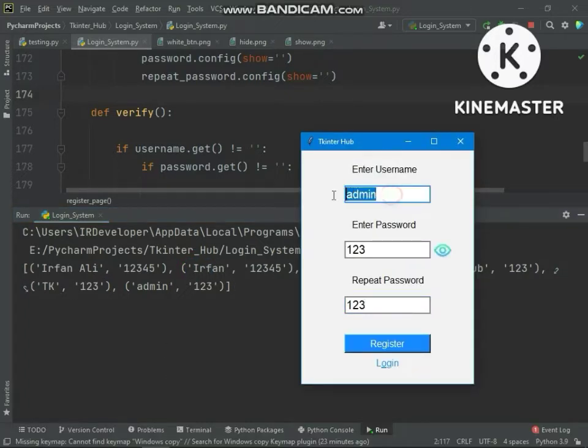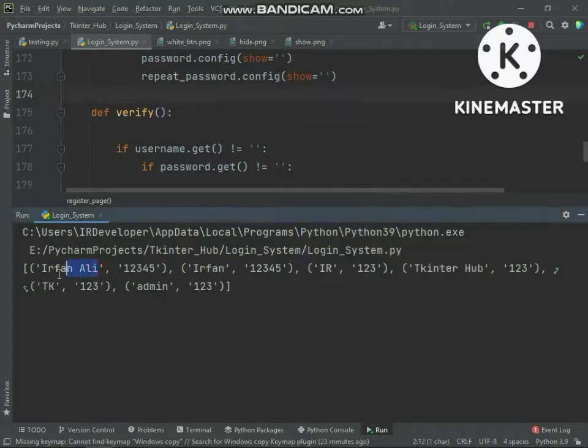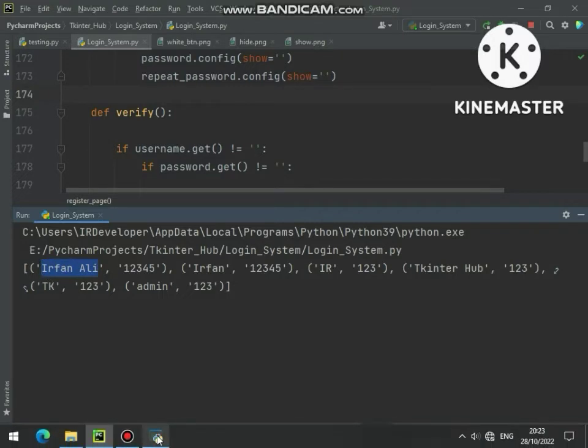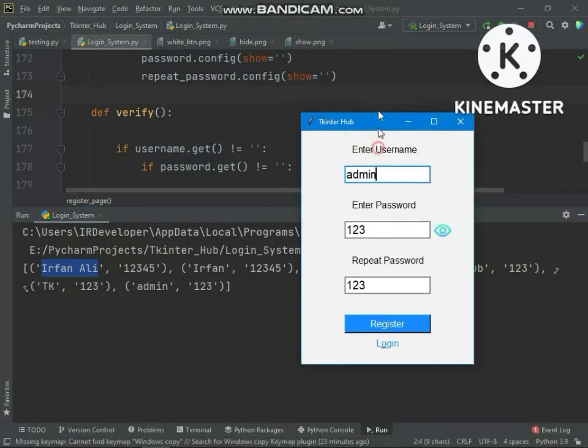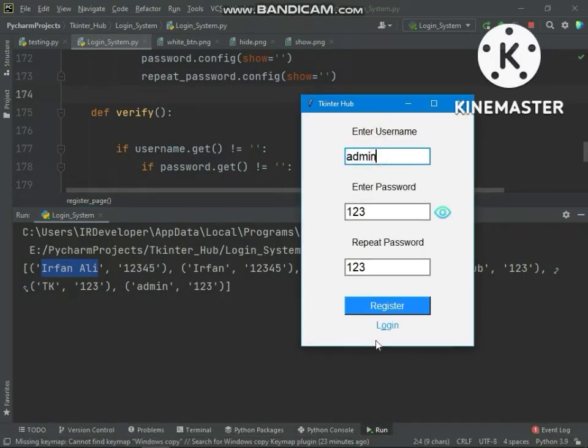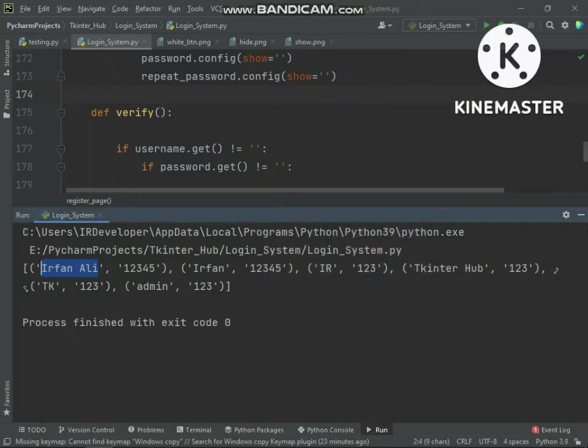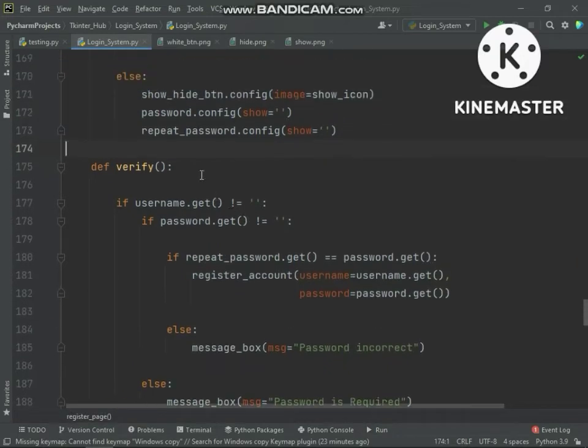Now we will create a function which will check whether a username already exists or not. When a user is creating a new account, we will check whether the given username already exists. If the username exists, then we will display a warning message that the username already exists. Because if two accounts are created with the same username, it will create a problem when we log in to the account.